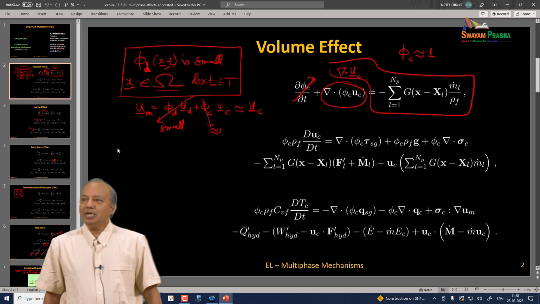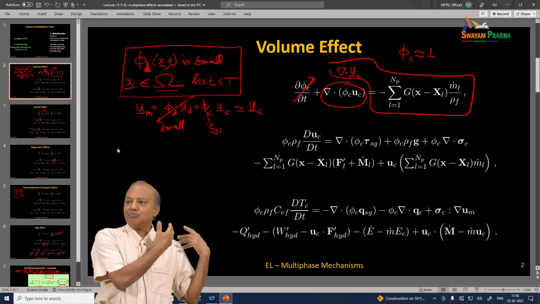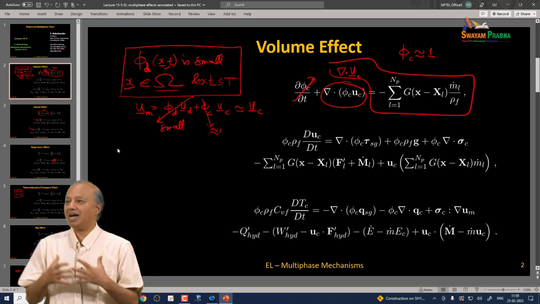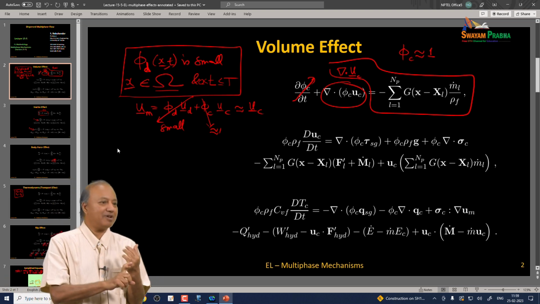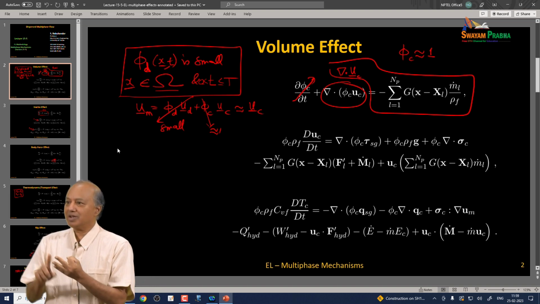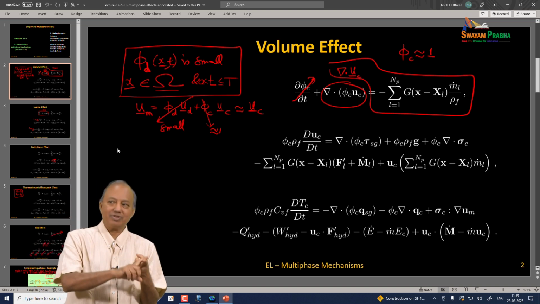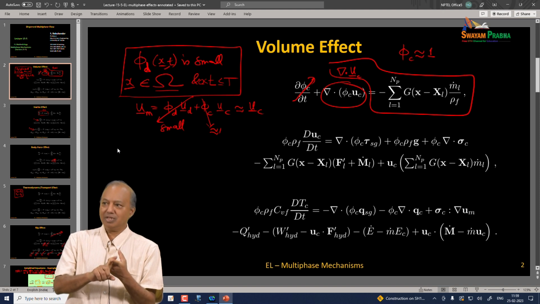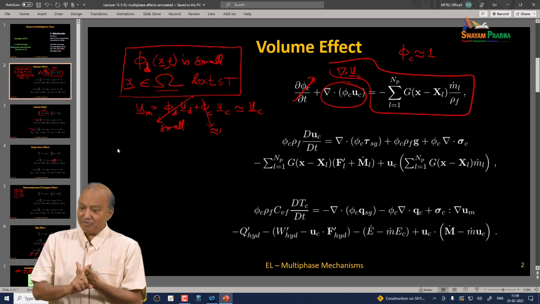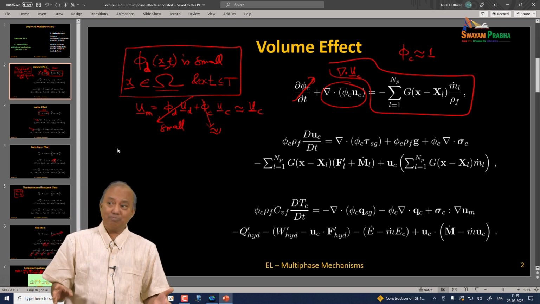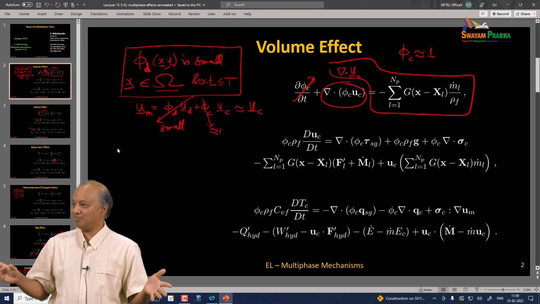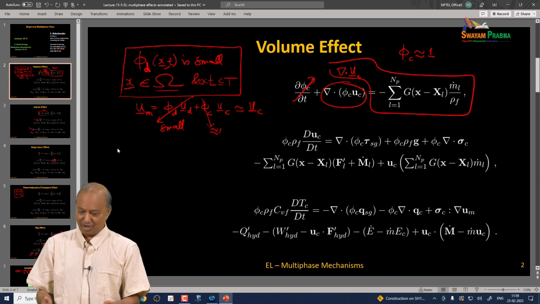Now I want to take these equations that we wrote before. This has all 5 effects: volume fraction effect, volume effect, inertia effect, gravity effect, viscosity effect, and slip effect. If so, this is your idea which you can throw away and make your problem simple. You don't have to use this equation all the time.